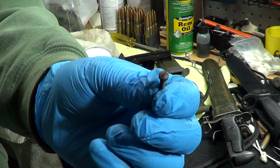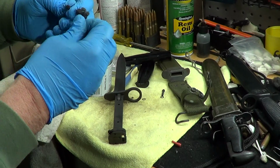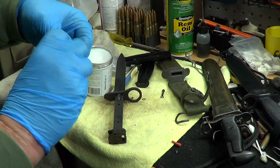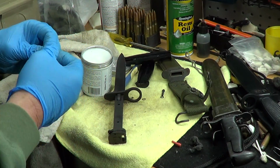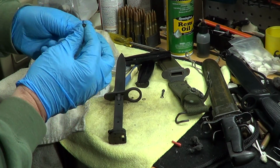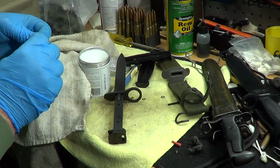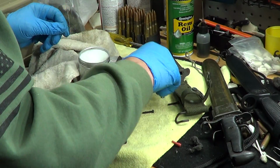But, alright, so we have this. This is the screw that had that little rust on it. So I want to get rid of that. I can use some of this little steel wool and run that over it to get rid of that rust. And that cleaned up that screw pretty good. Wipe it down, put a little Renaissance wax on that bad boy. Oh shit, those have little washers. I didn't see those little washers, darn it. Okay, so put a little Renaissance wax on there, and on there, these little washers.